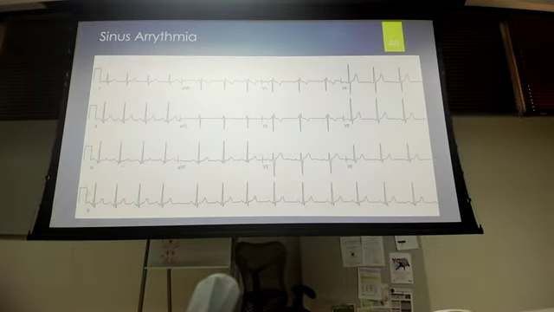If we were to look at this bottom rhythm strip, and we were to march out these R to Rs, can everybody see between this R and this R, we have a slight delay? If we march this out, we think that the R wave really should be about here. So this is taking a little bit longer, but we know we have a P, we have a QRS, we have a T associated with that, and then it looks like it's back to normal, okay? So that's what I'm talking about. It's just a slight delay, okay?